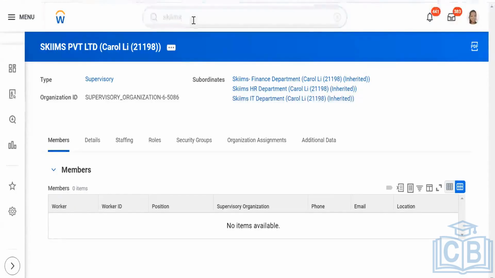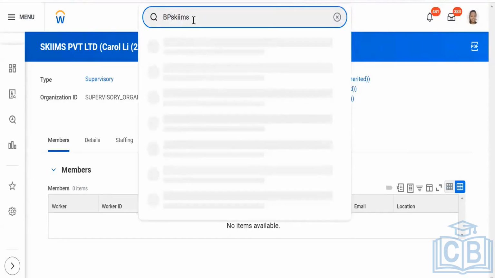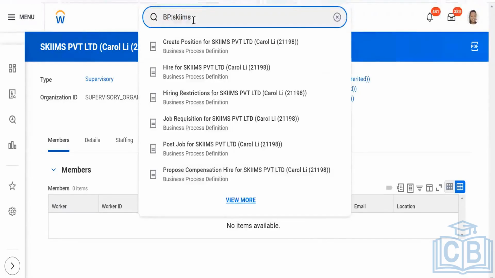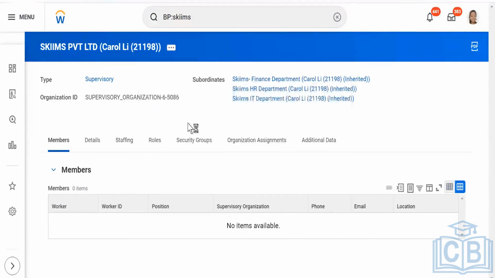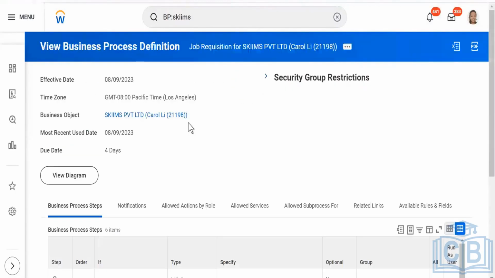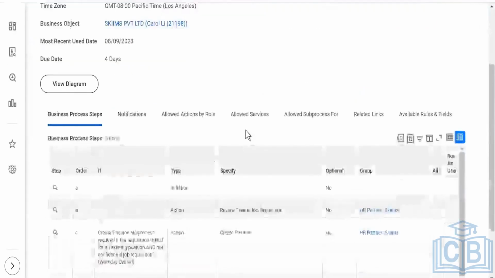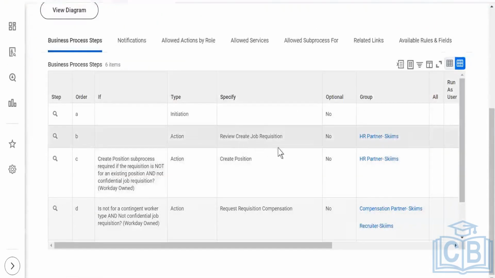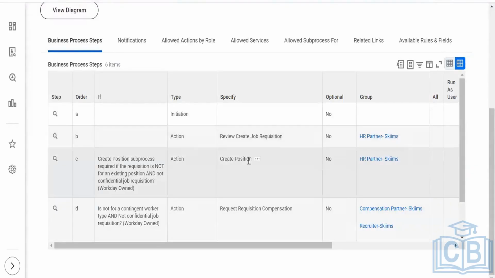If you want any help, I'll show you on the BP, so that tomorrow, if you have any problem, you can configure. Especially the job requisition BP is important. Sometimes in an interview they ask what steps are used in job requisition. You can tell: review, create job requisition, create position requisition, compensation.